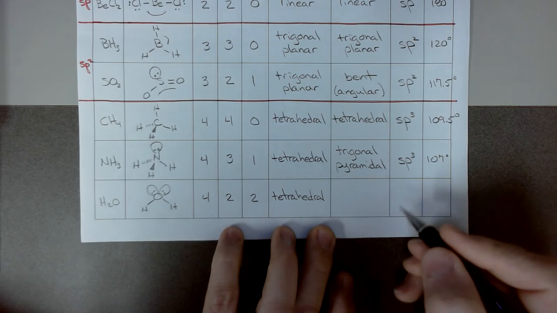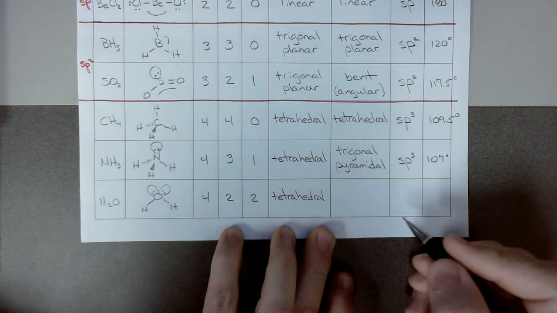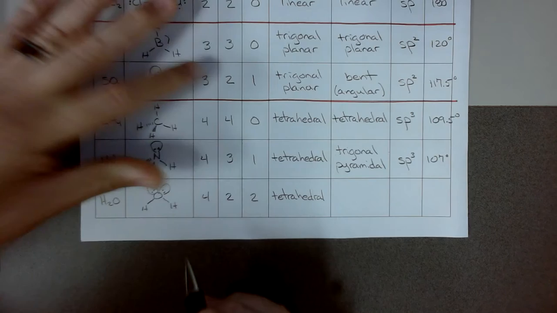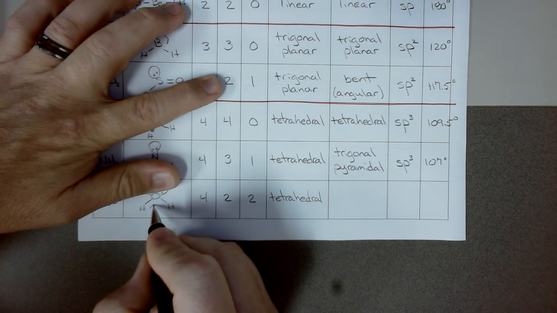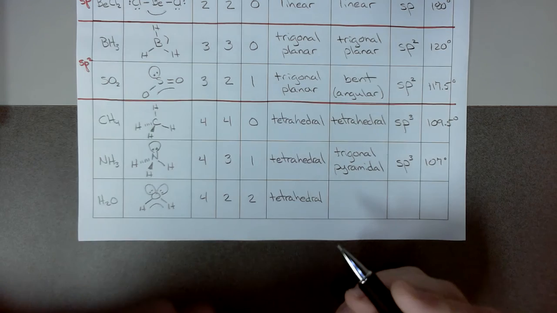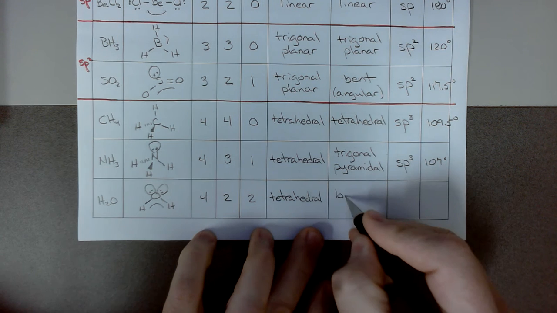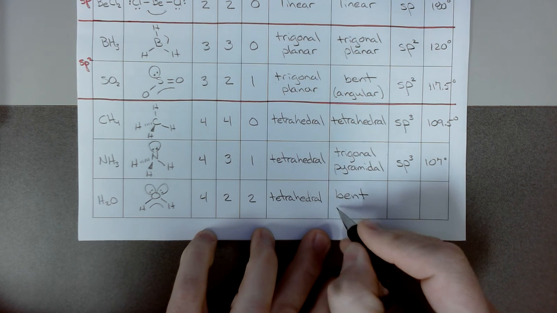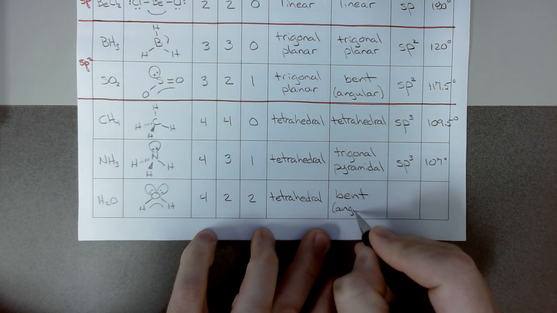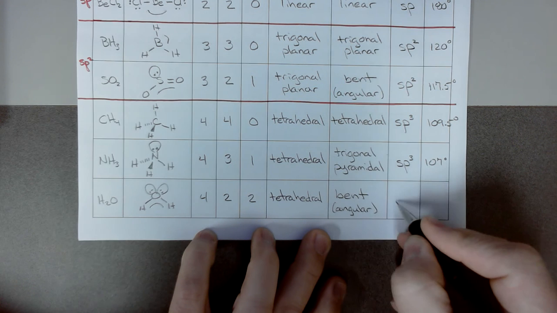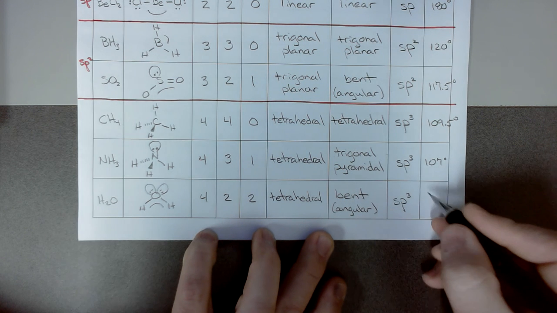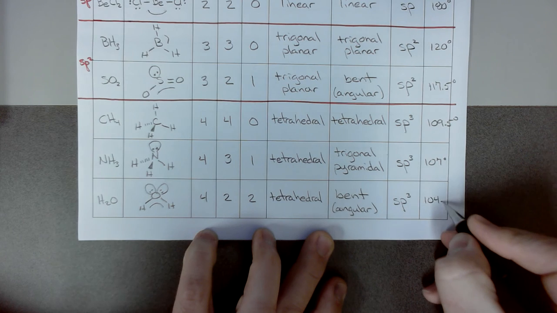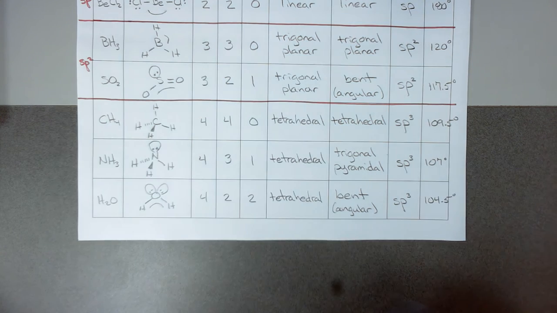But its molecular shape, remember we don't look at the lone pairs, we look at the bonds, and it's a bent shape. You can see that bent shape. So this is bent shape for the molecule, or angular. Some books will say angular. It's still sp3 hybridized, but we lost 2.5 degrees again, so it's 104.5 degree angles between the bonds.